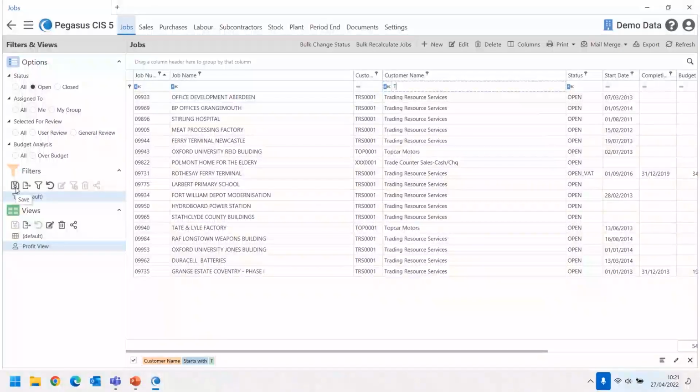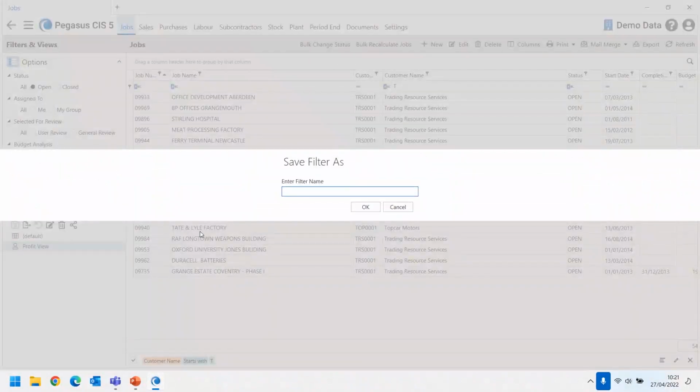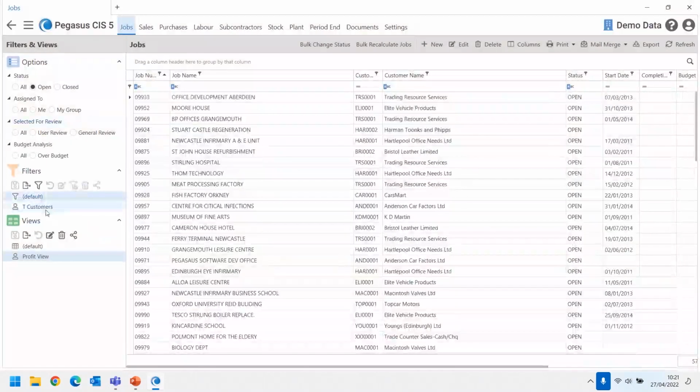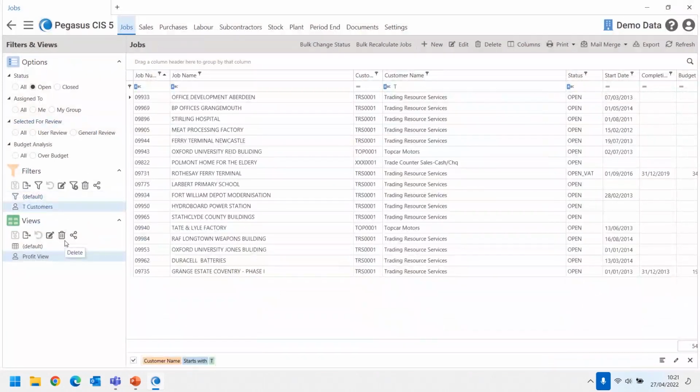I also have an option to save it away. So in my list, I'm going to save this away as my T customers. So now I've got the default view and I've got my T customers view on there. So again, you can set up views which have filters. You can set up filters themselves which have this sort of breakdown. So it allows you additional flexibility in creating these filters, but you can also share these filters as well. Now these filters, there it was fairly simple.